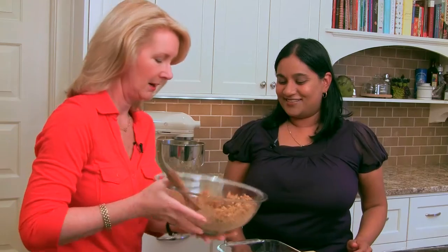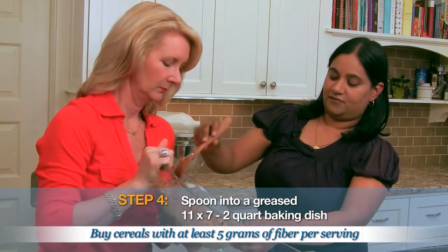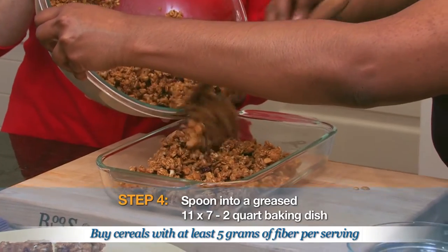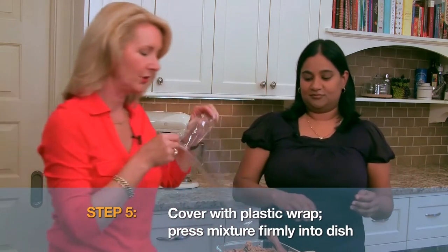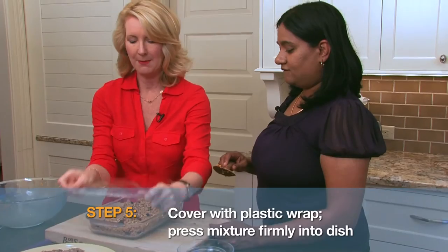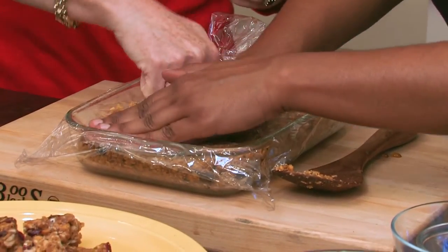All right, now we're going to actually create our bars. Now, what we're going to do is, and I'm going to hold this while you kind of scoop that in there. Yeah. All right. It's kind of fun. So even for a non-cook like myself, easy to do. And what we're going to do is we're actually going to put this plastic wrap over, because I'm glad you started to do that, because a very important step so you get a nice compact bar is really to press it in. And we can use our hands here. We can get into it.